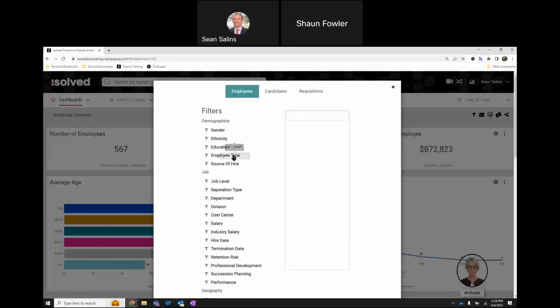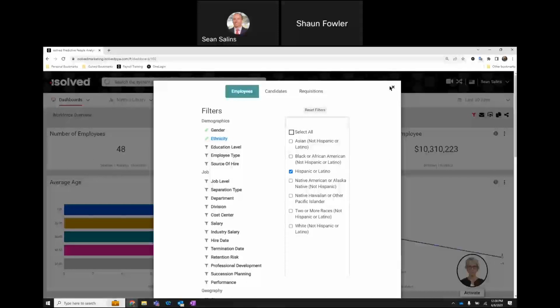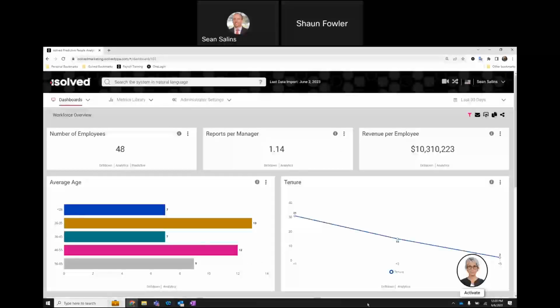So if I want to see what all of these charts are reflecting when I'm looking at maybe just female gender or certain ethnicities, I can apply filters that will affect the data being displayed on this entire dashboard.